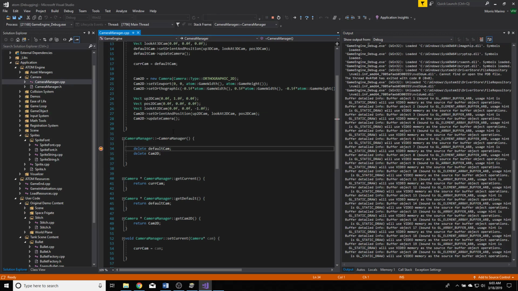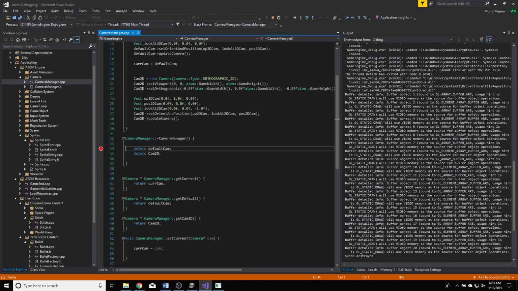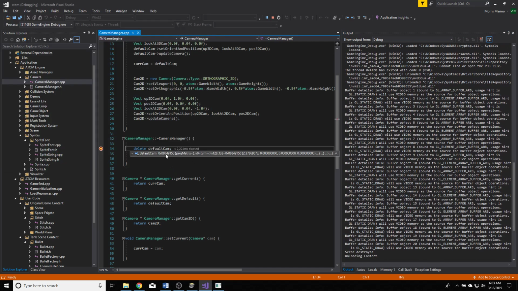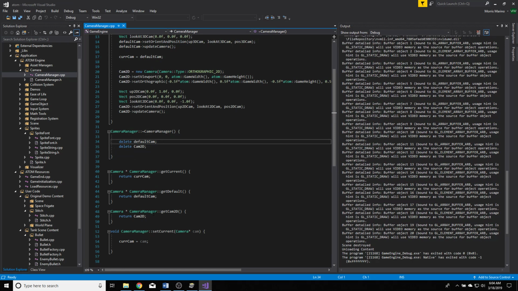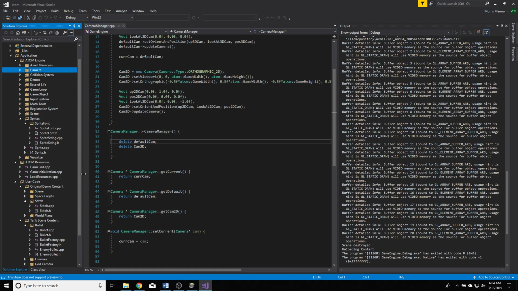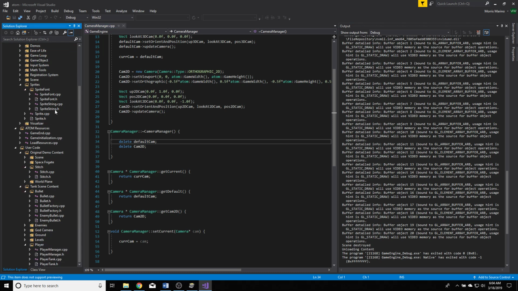Can't believe it passed over a destructor without testing. Yeah, so it gets called on the null scene, and of course it gets called on the actual scene. Actually, now that I think about it, I probably should just have some initialize function that doesn't force the null scene to go through the whole process. Oh well, I guess you can take points off for that. Too late now. Man, I can't believe I thought of that just now.